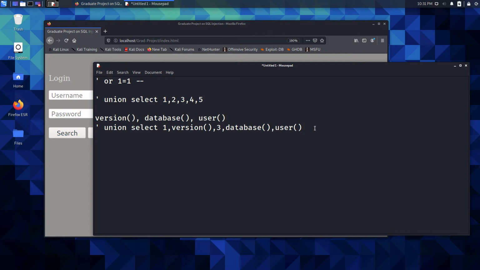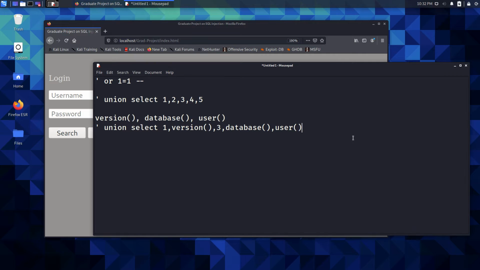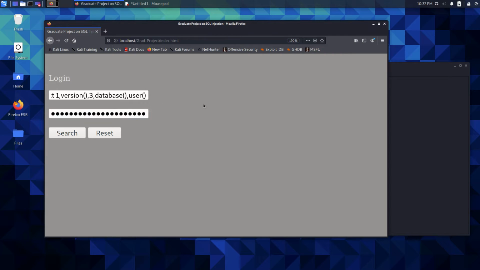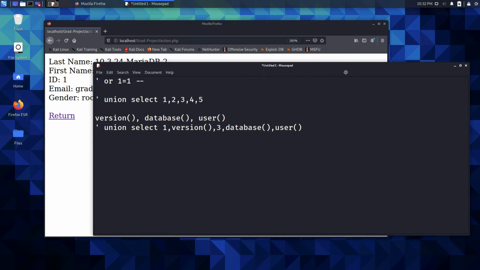The only reason I am typing everything here is because this particular size is not enough to actually show the whole string in one view. So let's try this out. Let's copy this and paste it in both places. Okay, see, now we are getting something interesting.